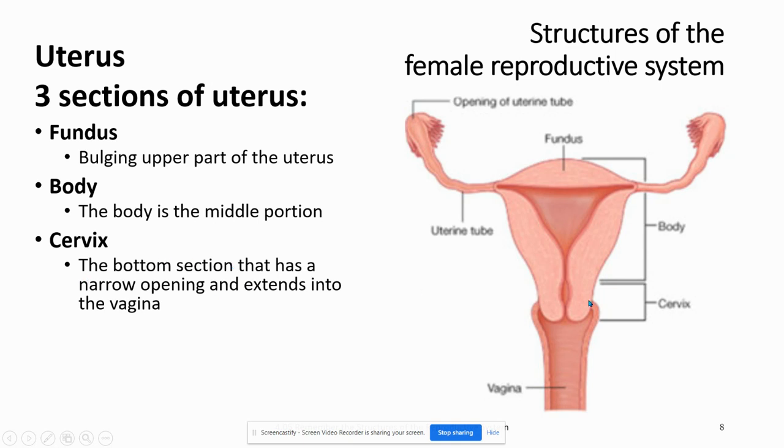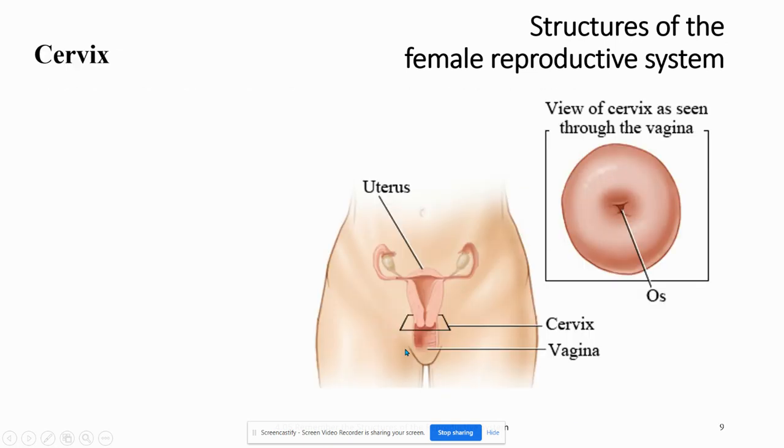So bottom section that has a narrow opening. You can see there's a little hole in it, an opening up to get into the rest of it. And it says it extends down into the vagina. So this right here will be the vaginal canal. This is the vagina, and if you can see, it goes up and it kind of balloons out to join up with the cervix. So this is the path that sperm would travel when you're trying to get pregnant, and it would come here, here, here, and then it can't go anywhere else. It has to go into this little hole so that it can get up into the uterus.